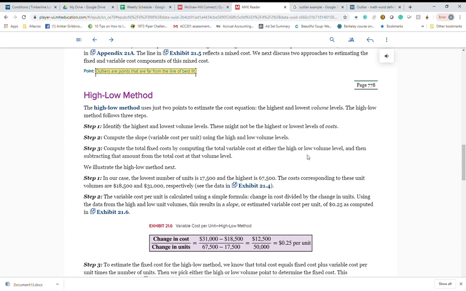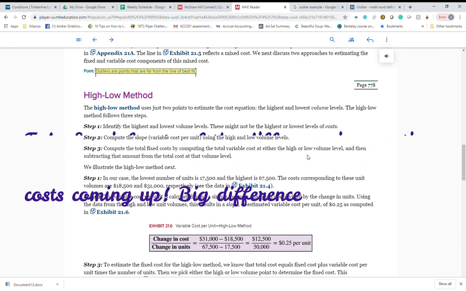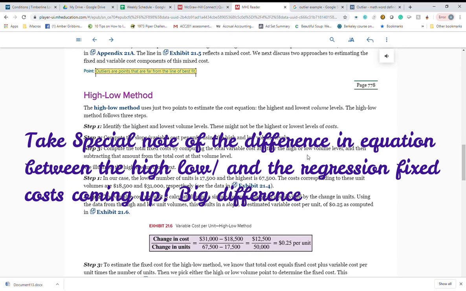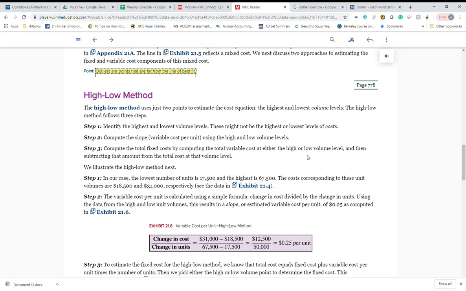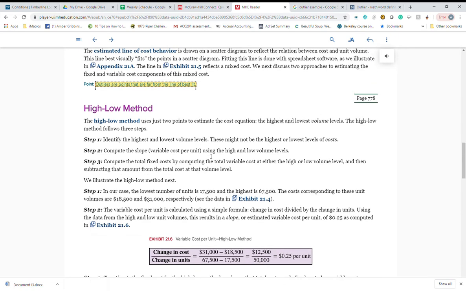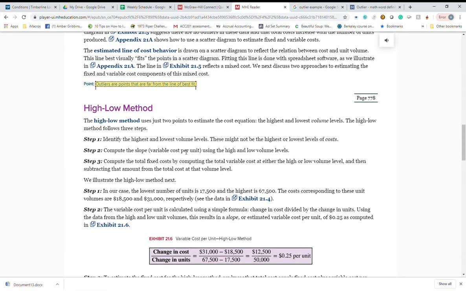So there is a limitation with the high-low, which is the fact that we're only using the highest and the lowest points, and one of those could be an outlier, which could throw all the data off. So when you're picking the highest high and the lowest low, just keep that outlier thing in mind. And if you have a weird month, maybe you pick the second highest or the second lowest point. That's not in the book. That's just kind of a real life thing.